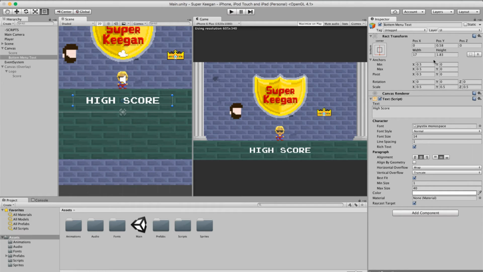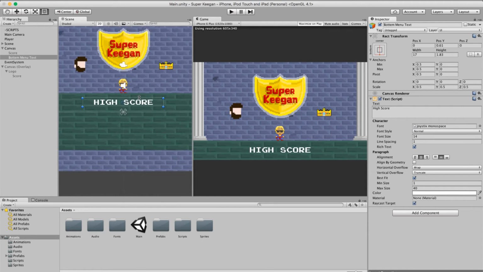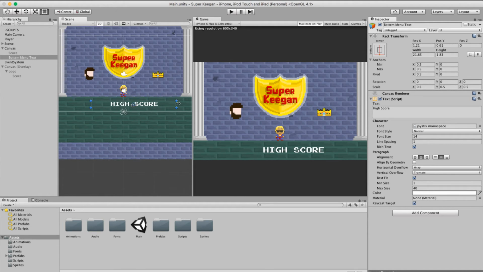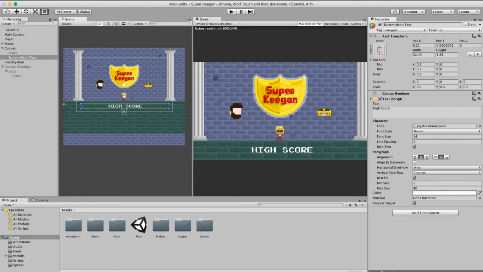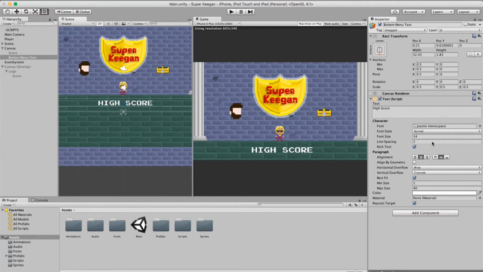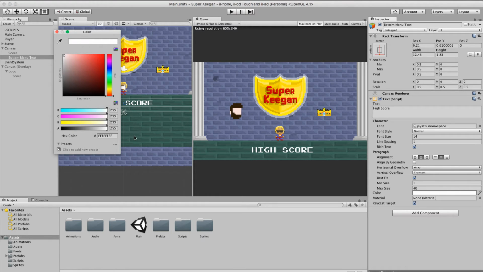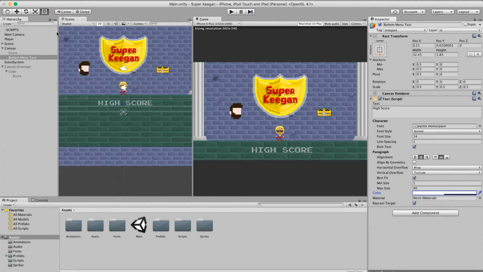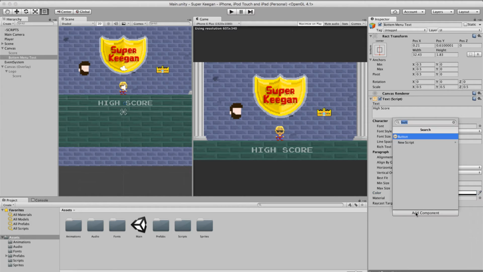Now, obviously, guys, you just need to fiddle around with things yourself, see what you like, what you don't like. And it's a good idea to have it extend out a fair bit, especially if we're doing total tokens collected, because we don't want it to run out of room. Okay. And one last thing that I think just makes it not feel so cluttered is just drop the opacity down to like half. I think that makes it feel a little bit better. And let's just add a button.